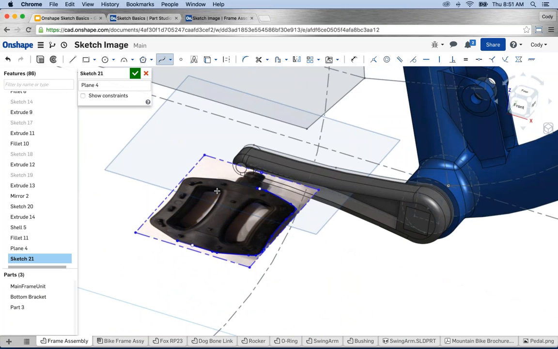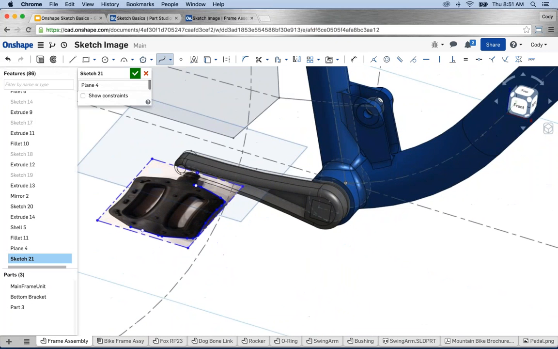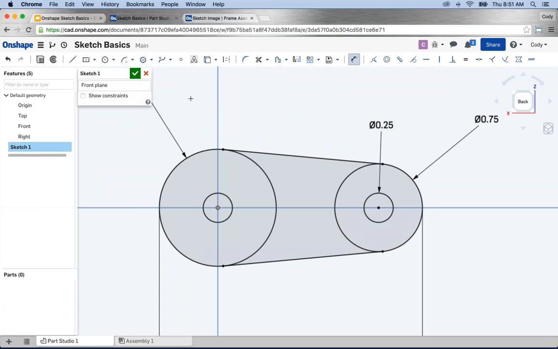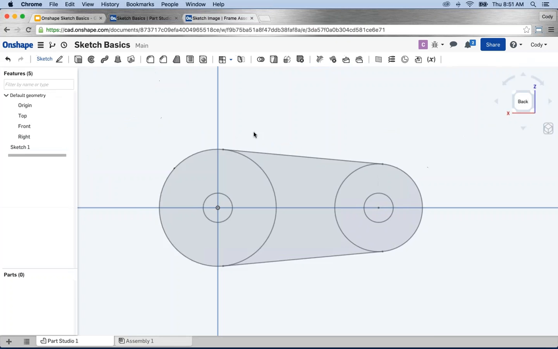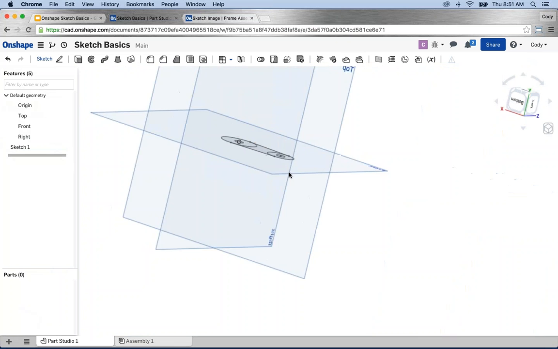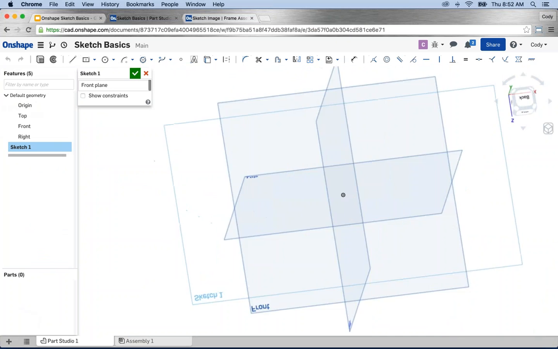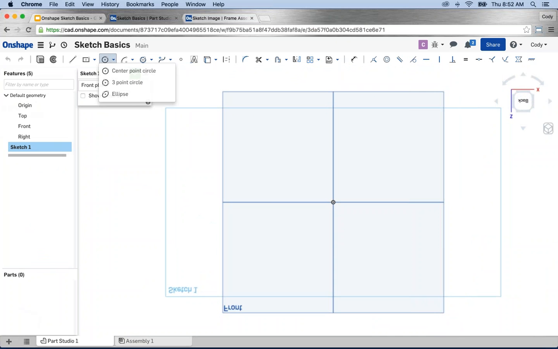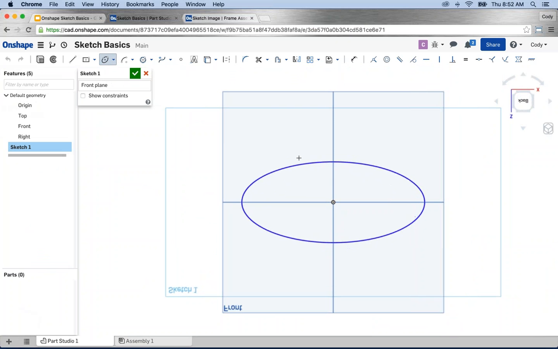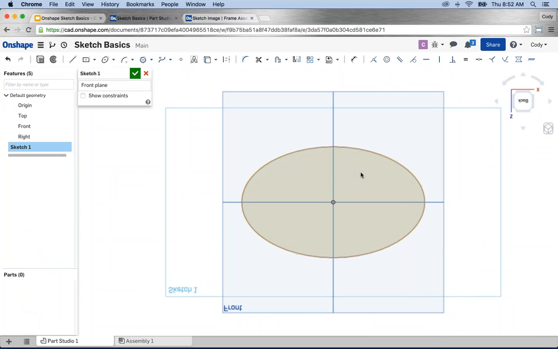One of the last tips that I have for you today is the copy sketch and copy sketch entities, and for that we can jump back to our original tab here. What I'd like to do is walk you through a simple copy sketch. Let's just delete. I'm going to create a very, very simple sketch here of an ellipse. I've already shown you an ellipse. Again, 3 clicks to define your ellipse.